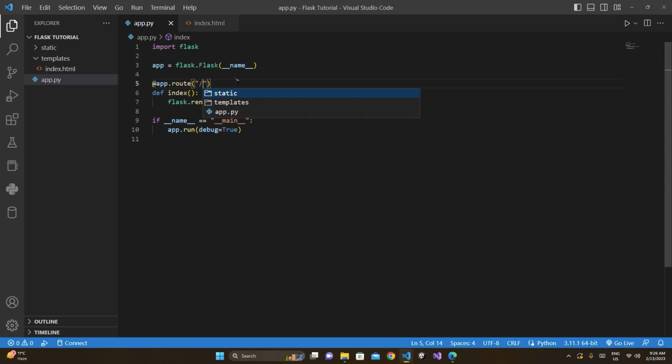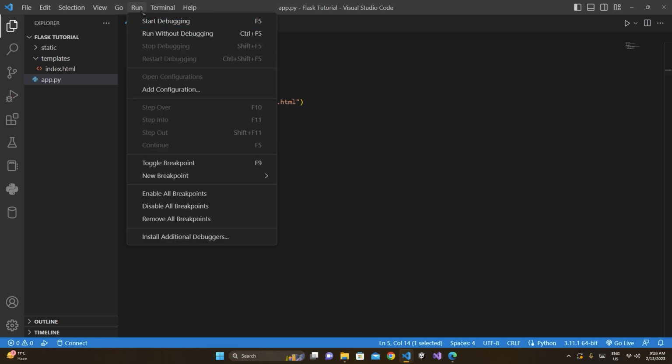What app.route does is you enter your URL in these quotation marks, and based on that URL it will call the function and render this template. You can also say /home or /contact-us or something like that, but I'll just keep it like this, which a lot of times means the main page.